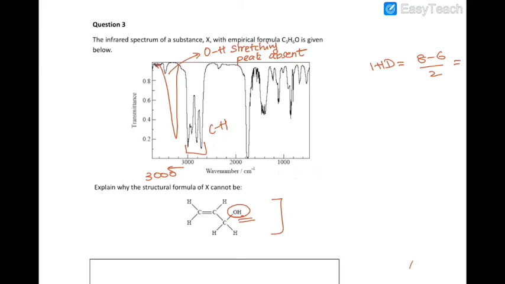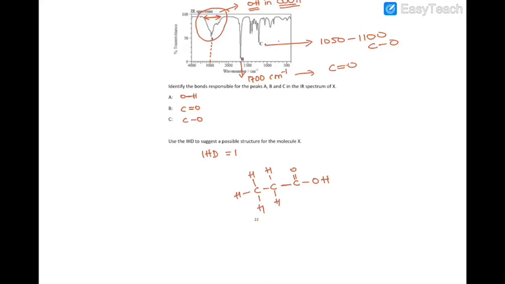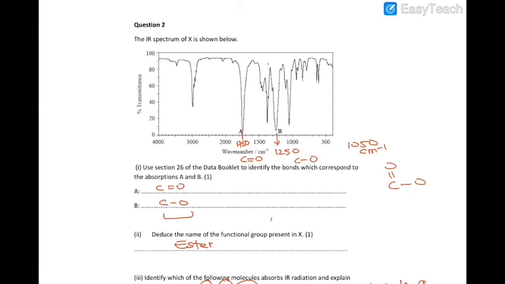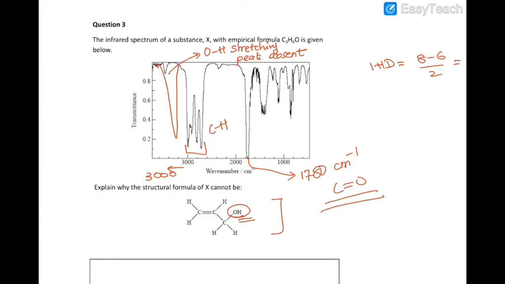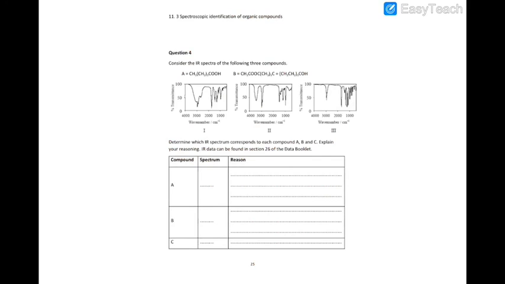When you look at these peaks, this is due to the CH stretching. Now you have one peak over here at 1780 cm-1, which means that most probably this is a C double bond O. So 1780, C double bond O, fits into this range. If we try to see if it could be a C double bond C, the peak would be at a lower wave number. So it cannot be a C double bond C in it. So the double bond that we identify from the IHD is because of a C double bond O peak. So these are the 3 reasons.